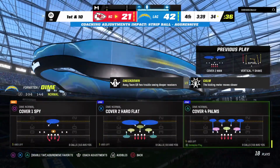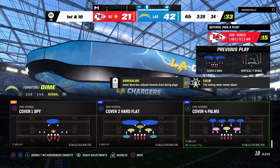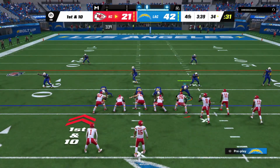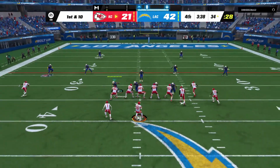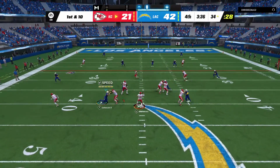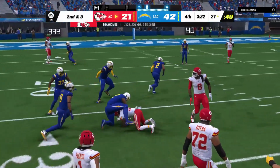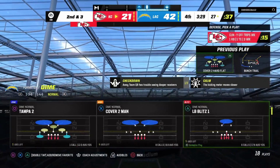So roughing the passer, and this is a unit, Charles. They hold their breath every time they see their quarterback go down and get hit like that. Yeah, they understand how important these last couple of months are for this team. They can ill afford to have anything happen to him if they want to accomplish their goals. Finding Hardman here over the middle. And he's going to get 7 out of this before being taken down at the 27.